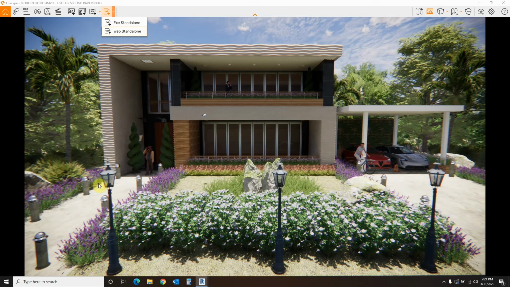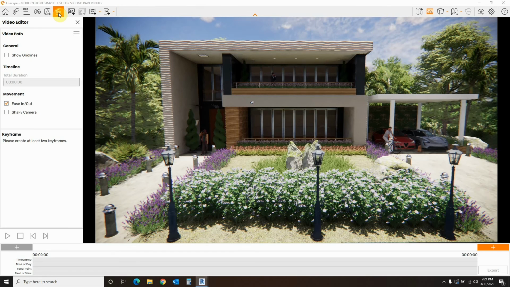Basically, it's just creating a 3D model in the web, completely rendered, and all of the materials and lights have been, for lack of a better word, baked into my geometry within the render that we did. Now we'll take a look at the item that I really wanted to show you on this side, which is the video editor. If I select the video editor, I have a few controls here.